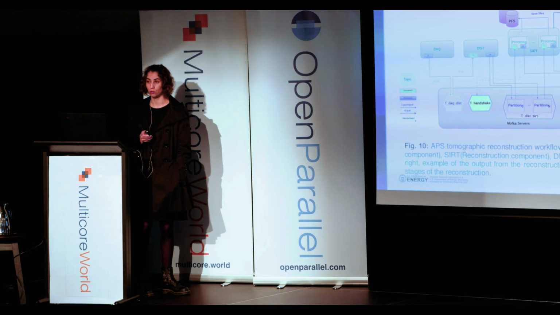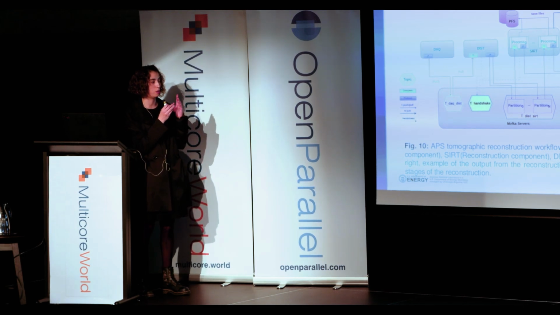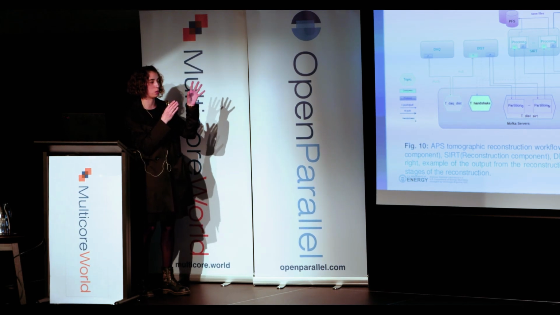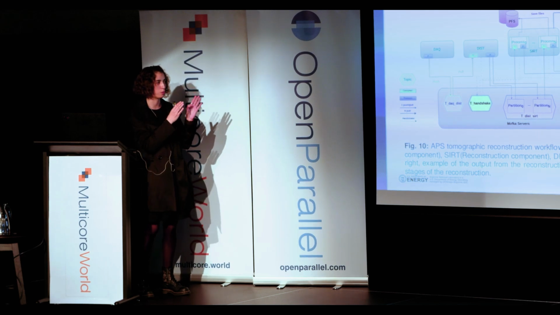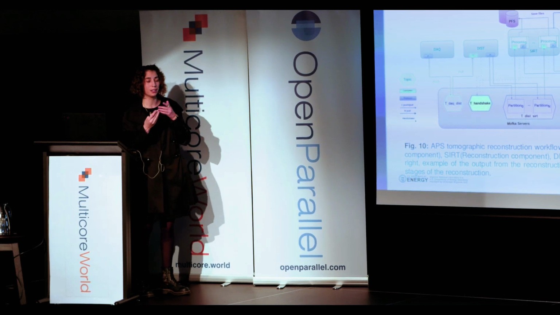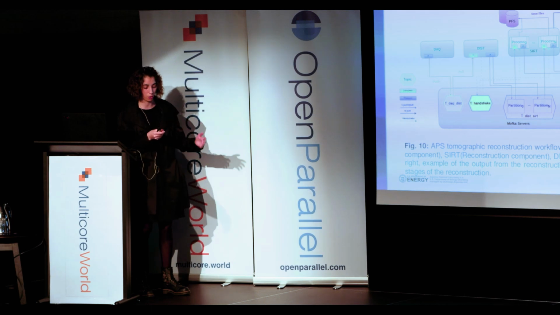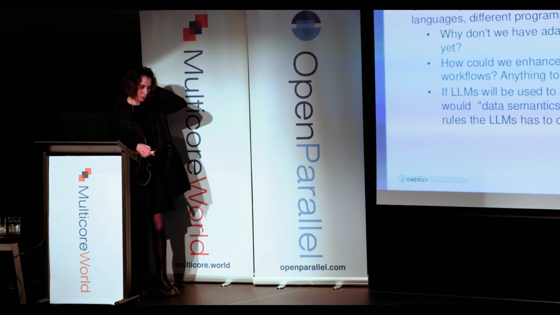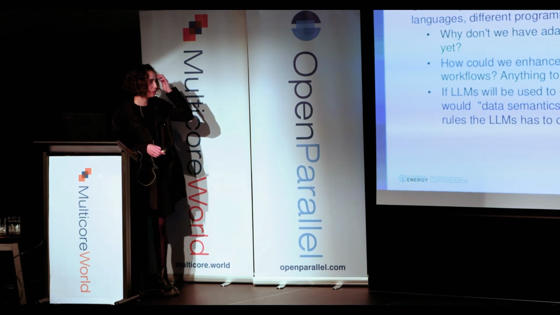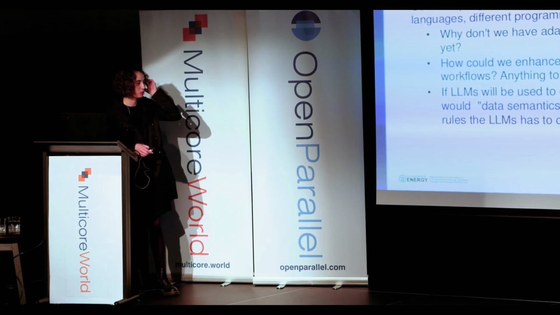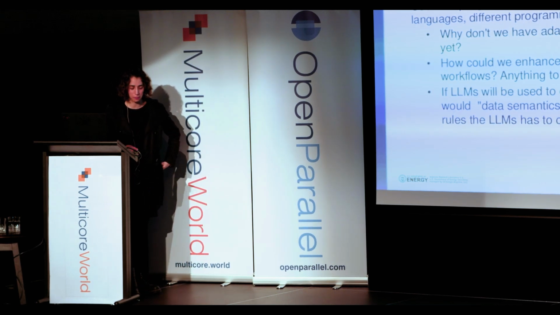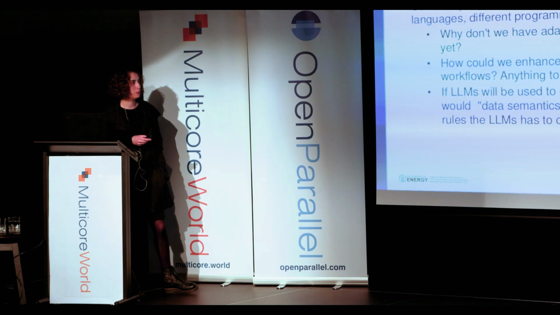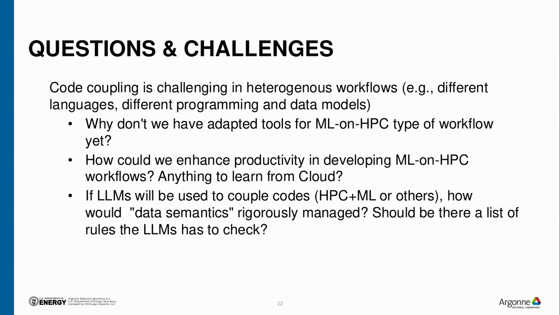We could go in situ, just like moving the data from the memory of the first component to the memory of the second component. It can be in the same node, it can be in different nodes, and so on. So I will go fast in this and just ask the questions related to this topic. So code coupling can be very challenging in heterogeneous workflows when we deal with different languages, different programming and data models.